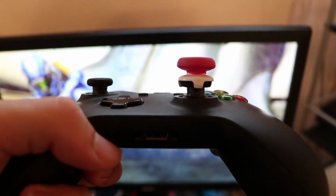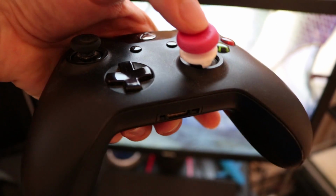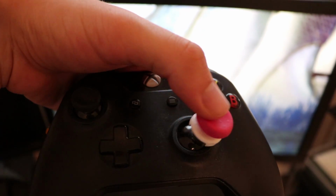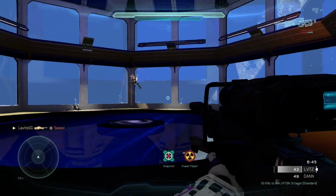What that does is it takes your joystick, which is a lever, and gives you a taller version of that, so you get extra leverage. The two benefits are less friction and easier finesse aiming, small movements. So the less friction part comes in here.